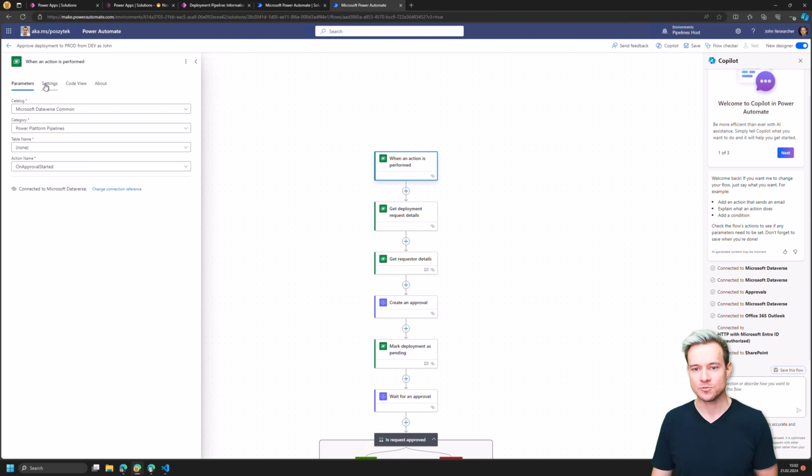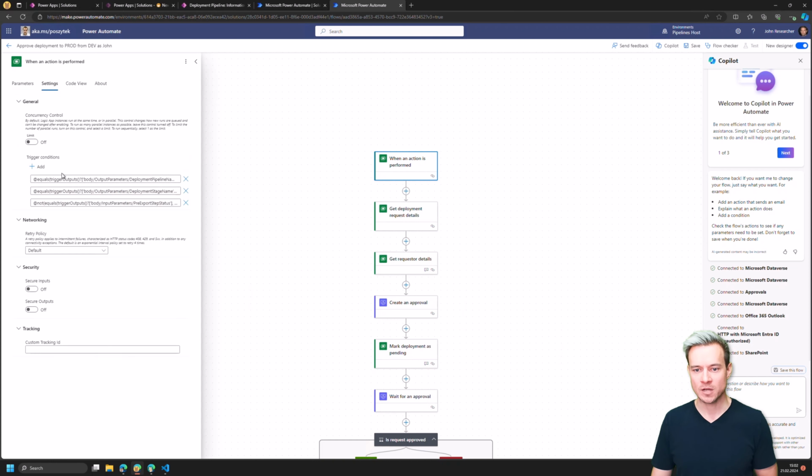Now, what I want to do is, by using trigger conditions, to only trigger this flow for a specific pipeline and for the specific stage name, and also only for those pipelines which are in a status other than 10. If they are in 10, like the pending, that would simply mean they're already running. So I don't want to trigger this approval again for them.